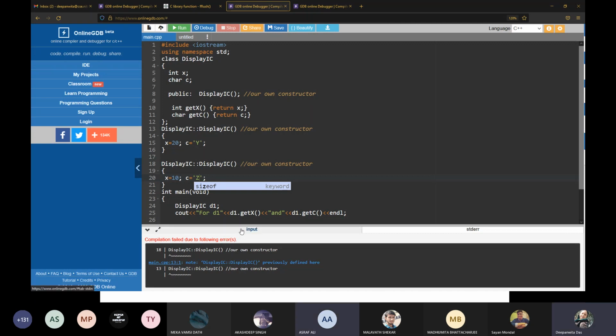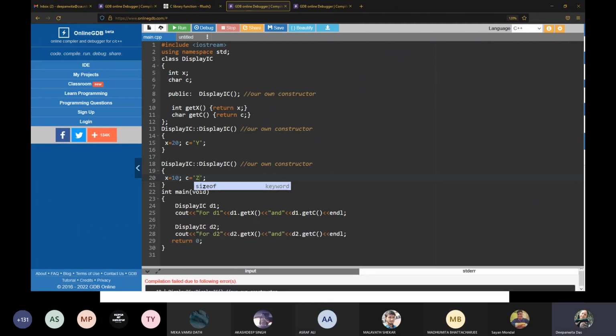We have to pass an argument. There is one error. Because both functions have the same name, only the body is different, D1 and D2 are confused. There is one ambiguous call. They don't know which one to call, the first one or the second one. That's why they are giving an error.